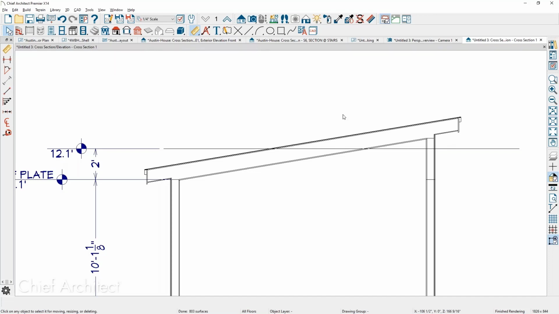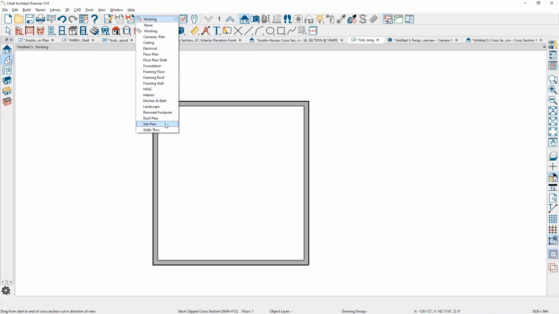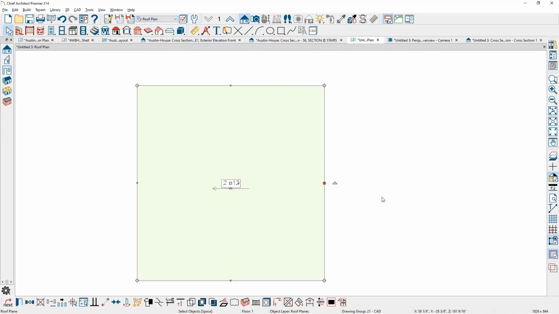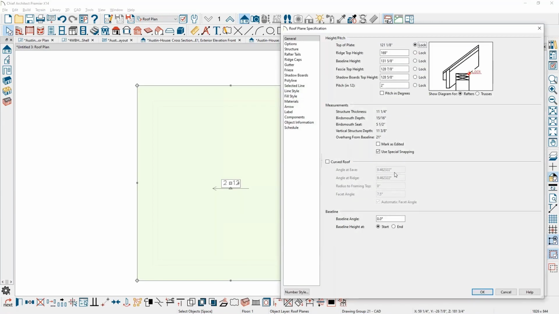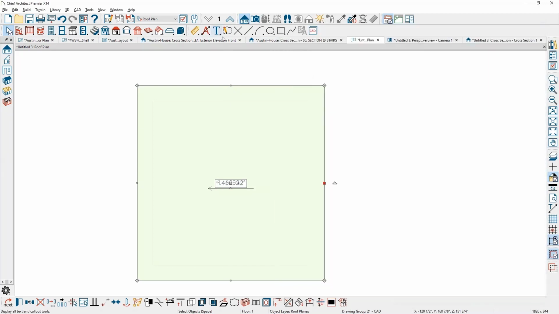So if we pivot this, let's switch back over into our roof plan view. And let's see if we can do this. So I'm going to lock the top of plate, right? Al, where would I want to move this to get that down, do you think, 8.5 inches? Well, you're going to have to do something with the ridge, if you're going to move down 8.5. The ridge is on the overhang. Yeah. So if we.